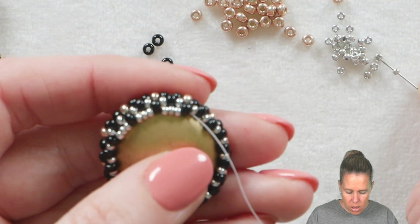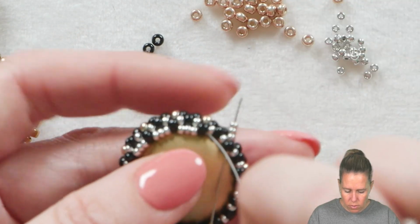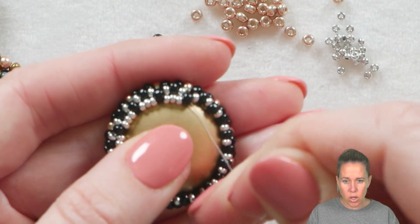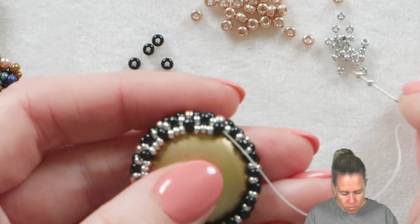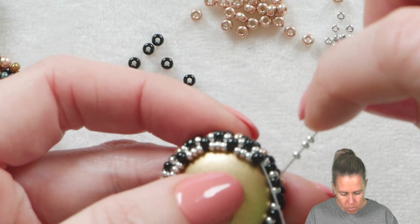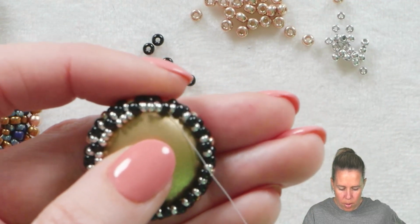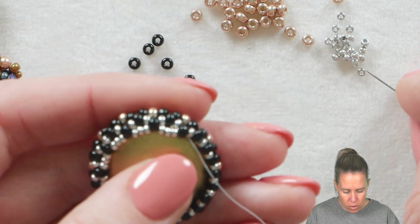Once again, as we've done with this whole project, you're going to do this a total of, you guessed it, 12 times. As you're pulling and doing your cabochon and your bezel, I would pull in towards the project, and that tightens up your thread. So it kind of looks like every other black bead is really what you're grabbing onto, because the one that sits below is actually from your last Hubble unit.